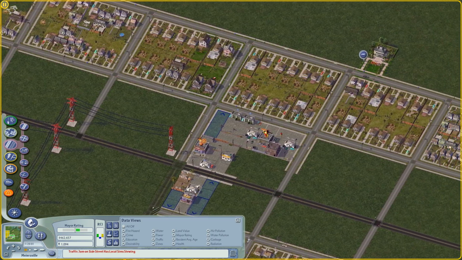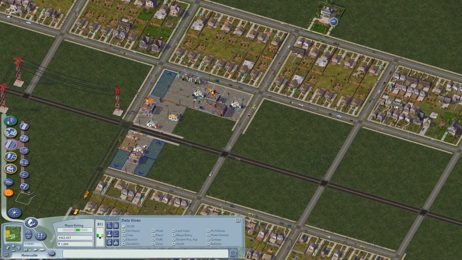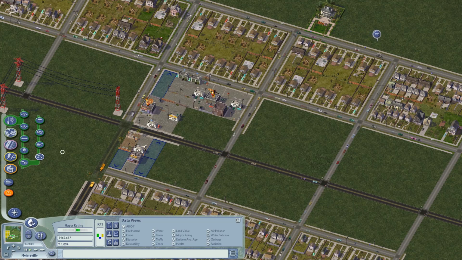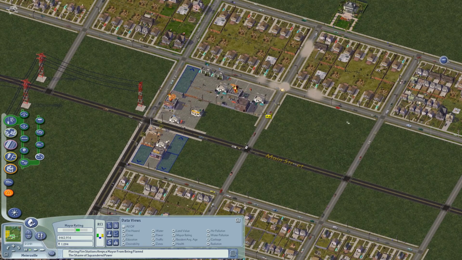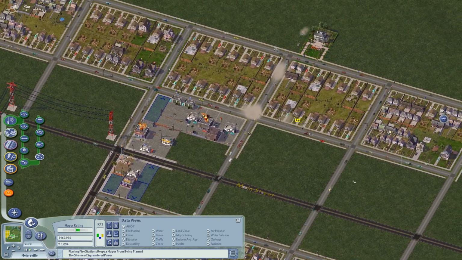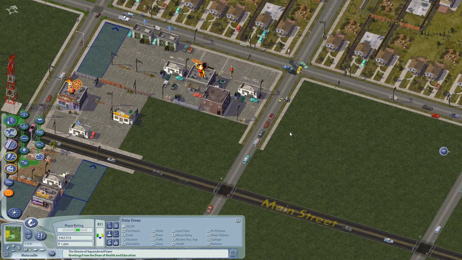Now, another thing here. Go ahead and have this run. Why don't we go ahead and come in here. We will put this. We will put this. There we go. Main Street. Nope. Okay. Traffic accidents. All the way out to here. I guess that means we're having some traffic congestion problems.